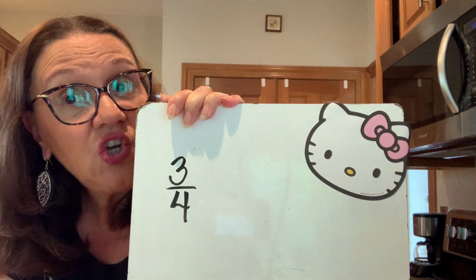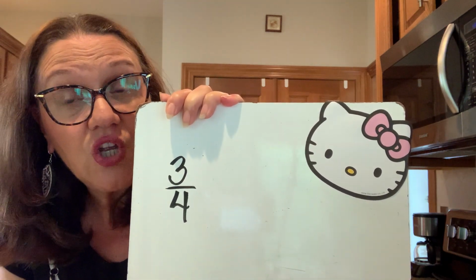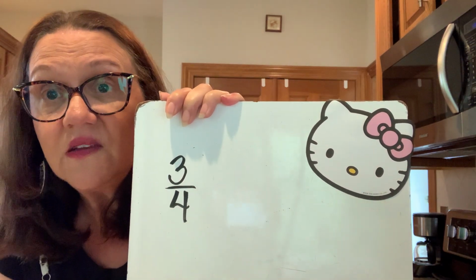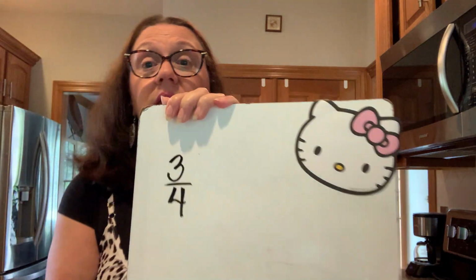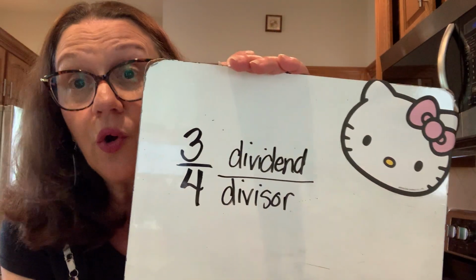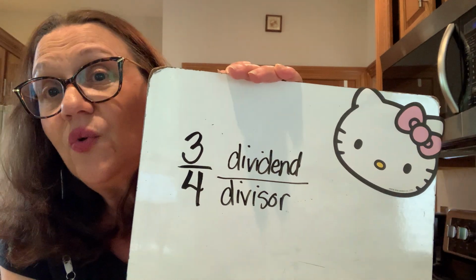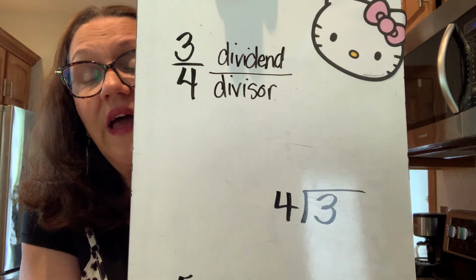Well, we can change the format of this fraction by taking away the division bar and setting it up in a division box. What does that look like? Well, it's easy to do if you know that a numerator is also a dividend and the denominator is the divisor. So now we've changed our fraction into division words, and once we know that, we can change our division bar into a division box, like that.